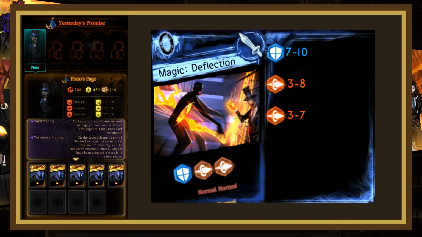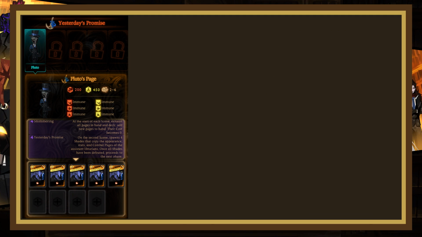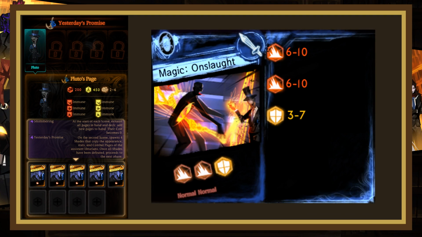Magic Deflection rolls 7-10 block, 3-8, 3-7 Pierce. Since this page has 3 dice, you should just let your Serpentine Barrier or Beyond counter dice clash into this page. Magic Onslaught rolls 6-10, 6-10 Blunt and has a 3-7 block counter die.